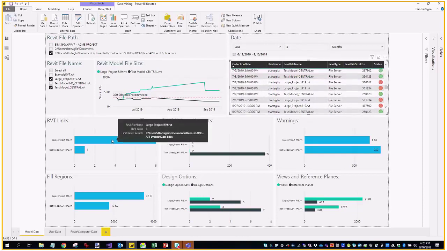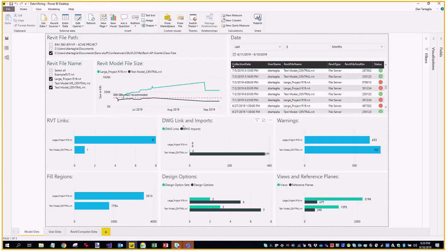And of course, how many links are in the model. Again, a lot of this stuff I didn't show you because we have a limited amount of time here, guys. But it's all in the code. I'm getting all the links in the models, all the imports and links, all the warnings. So all this information is coming from that code we just ran through, even though I didn't go through each one. If I went through each one, that'd be a whole class by itself.